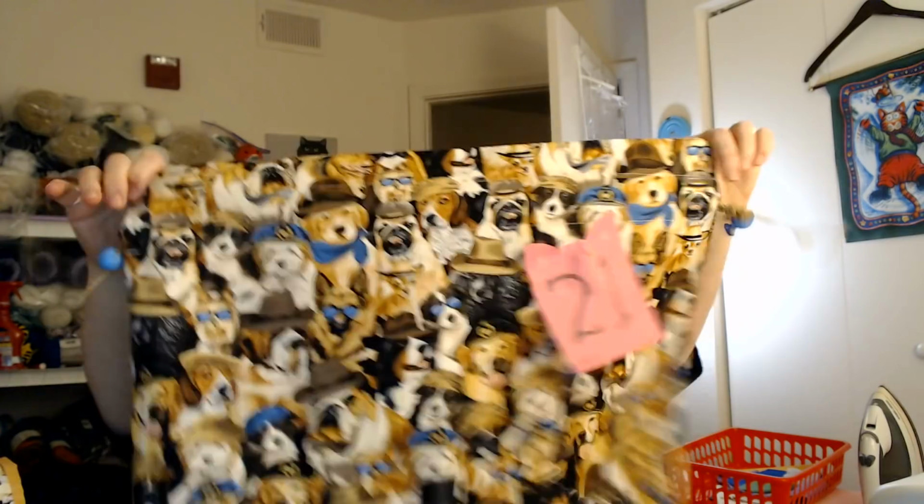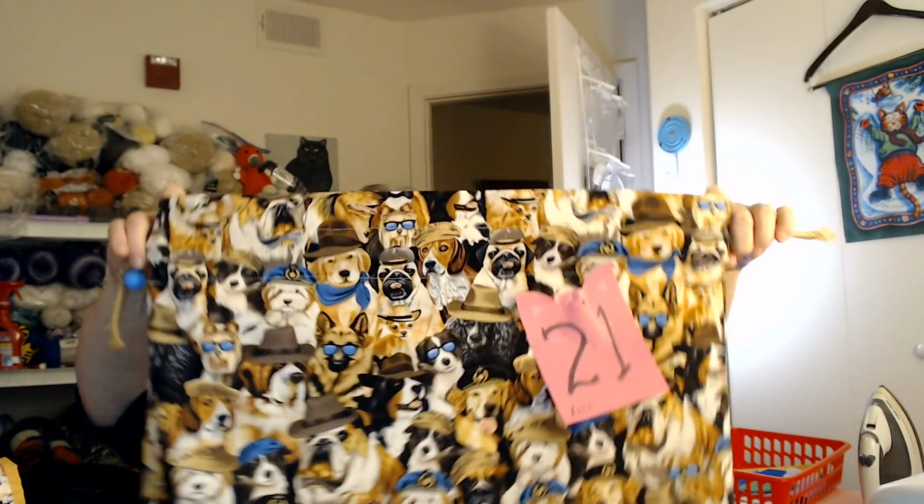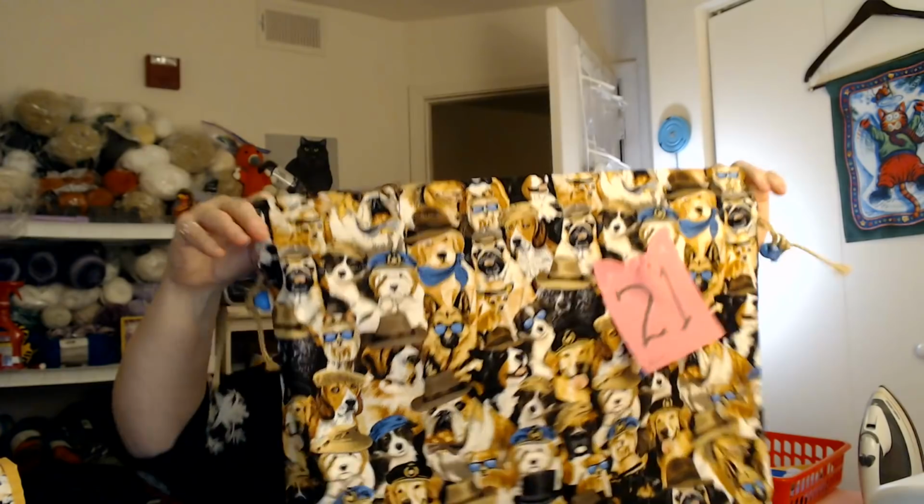Okay. And I also have another one of those. And what number was that? That was 27. And this one is 21. It's another one of these. Is it the same lining? Yeah, I put the same lining in it. Different, I put blue balls on this one. And I got a little stitch marker on it. But that's the neat dogs. I think that's so cute. So that's number 21.